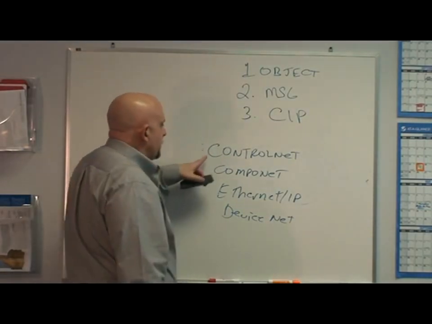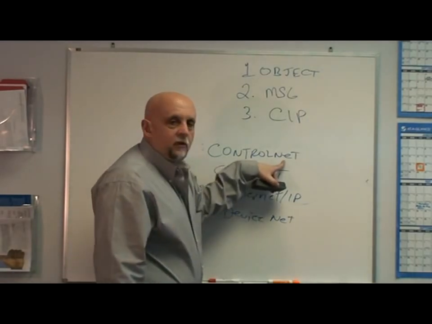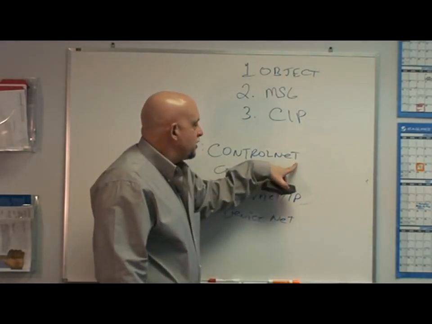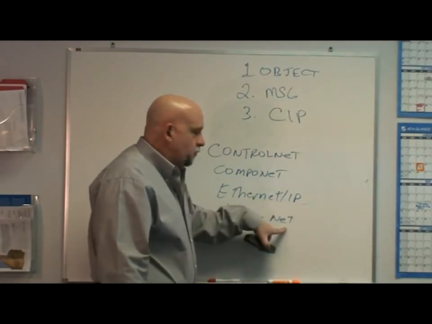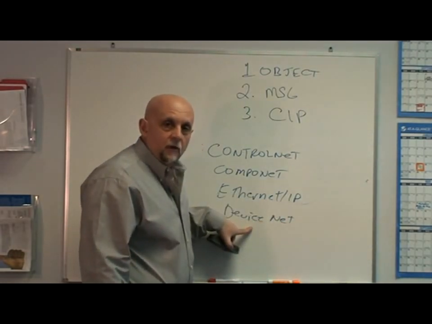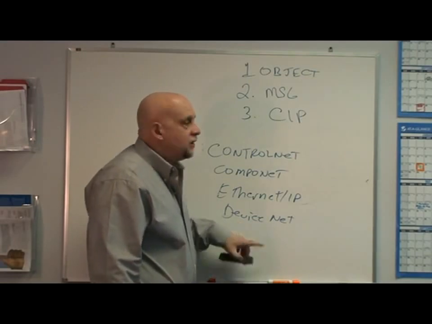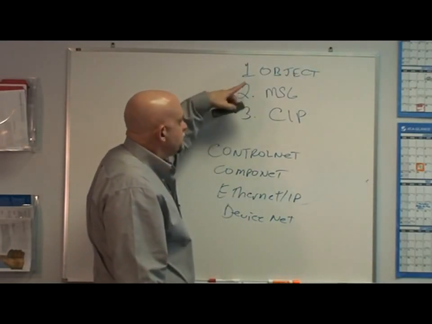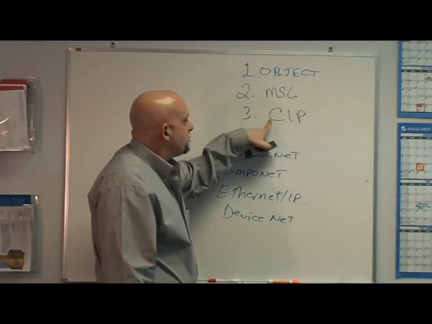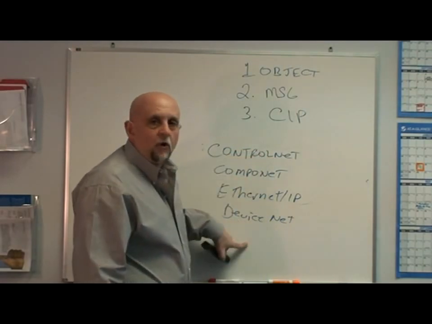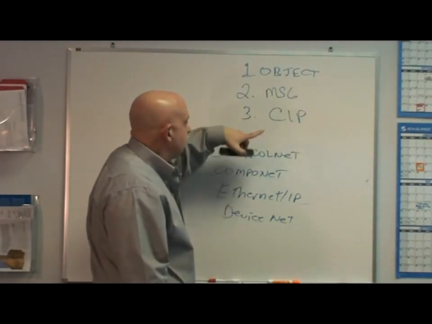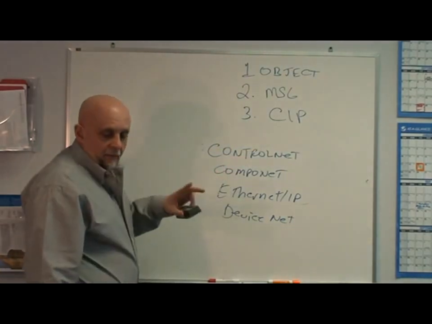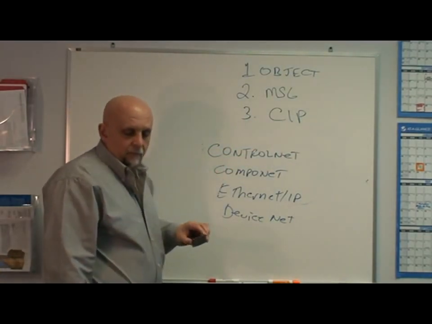When you send those kinds of messages over the ControlNet physical wire, you get ControlNet. When you send them over Ethernet, you get Ethernet IP. When you send them over CAN, which is the basis for DeviceNet, then you get DeviceNet. So it uses the same object structure and the same messaging. That's what CIP is. So CIP is the guts for all of these things. CIP is owned by ODVA, and they maintain the specification for all of that. That was number three.